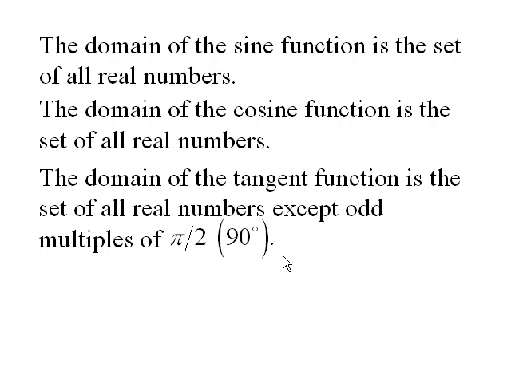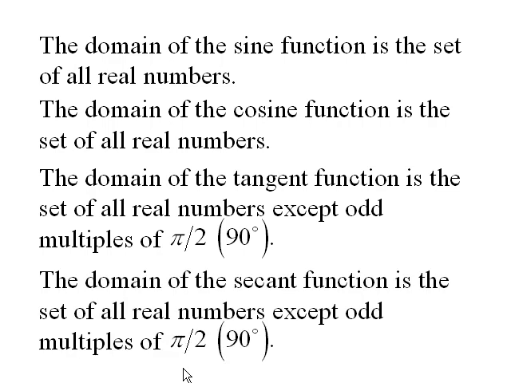For the tangent function, there's a little problem just because tangent, with the quotient identity, is sine divided by cosine. If it turns out that cosine is 0, then you're trying to divide by 0, and that leaves the value of the tangent function undefined. That happens at odd multiples of 90 degrees or pi over 2 radians. Secant function, the same problem. Secant's the reciprocal of cosine, so if the cosine on the bottom happens to be 0, you've got problems.